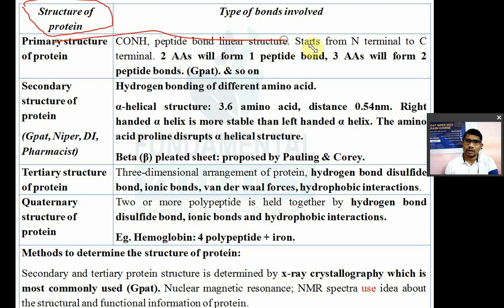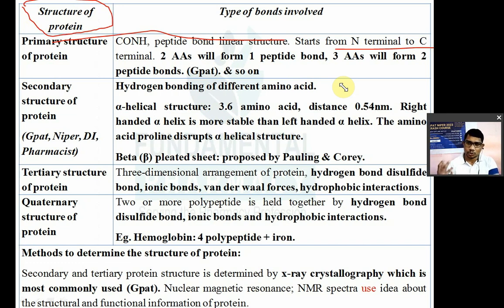The primary structure of protein starts from the N terminal to the C terminal. The reading of a peptide is done from the N terminus to the C terminus. मतलब N terminus मतलब क्या, एक अमीनो एसिड का अमीनो टर्मिनस, NH2 जो होता है उसको अमीनो टर्मिनस बोलते हैं, NH3. So you have to read from that amino terminus to the carboxy terminus of the last amino acid, because protein synthesis also takes place from N terminus to the C terminus.